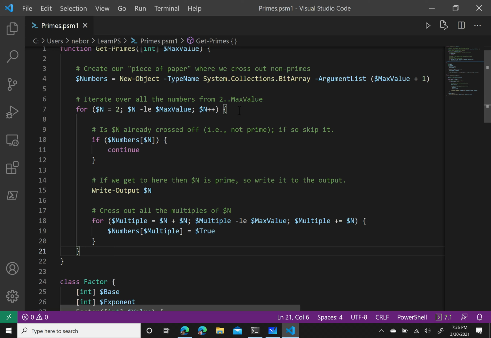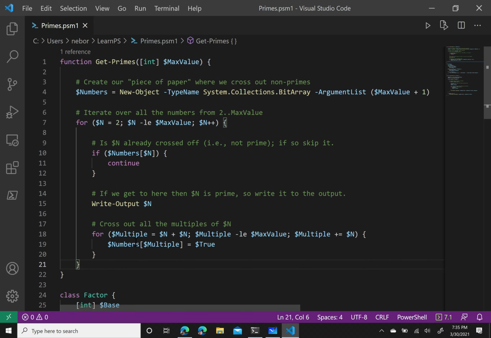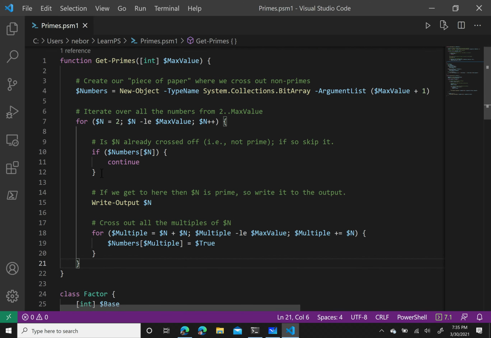Now there are certainly ways that we could make this more efficient. For example, we know that the only even number that's going to be prime is 2. So we could have maybe saved some time and space by not even storing the even numbers, only storing the odd numbers. But I was just trying to make the simplest version of the algorithm that I could do. And it does serve to illustrate the basic concept.